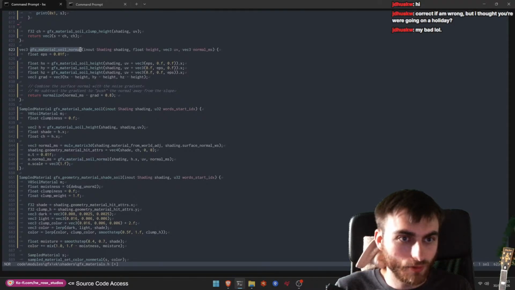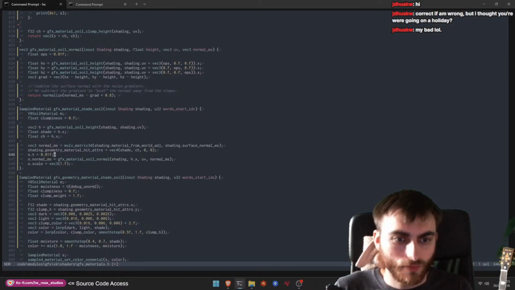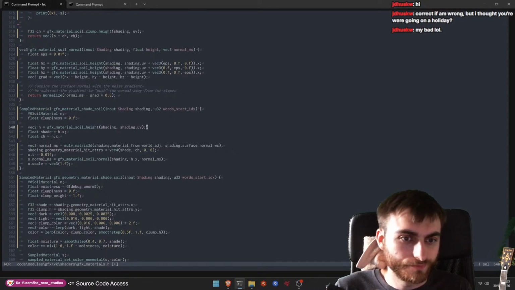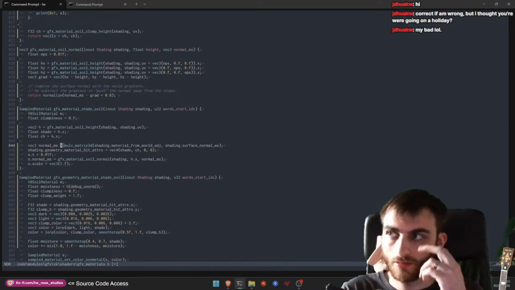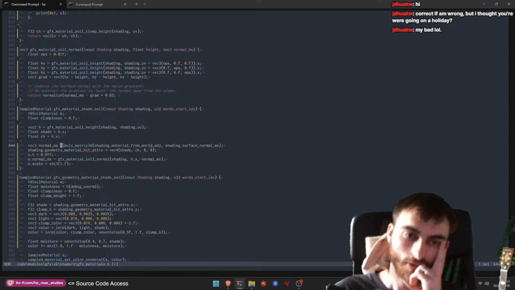It's a bit strange, all this. Right, it needs an offset, that's fine. Right, so normal material space as it comes in. That's interesting.